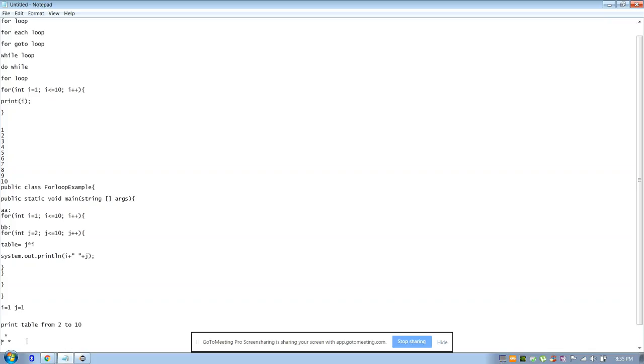Okay, so that was in order. We just printed a triangle. Now we need to print a pyramid. How? When you add two triangles from its back end, it becomes a pyramid. Getting my point? You want to print two triangles now, and then you need to add them so that it will appear as a pyramid.